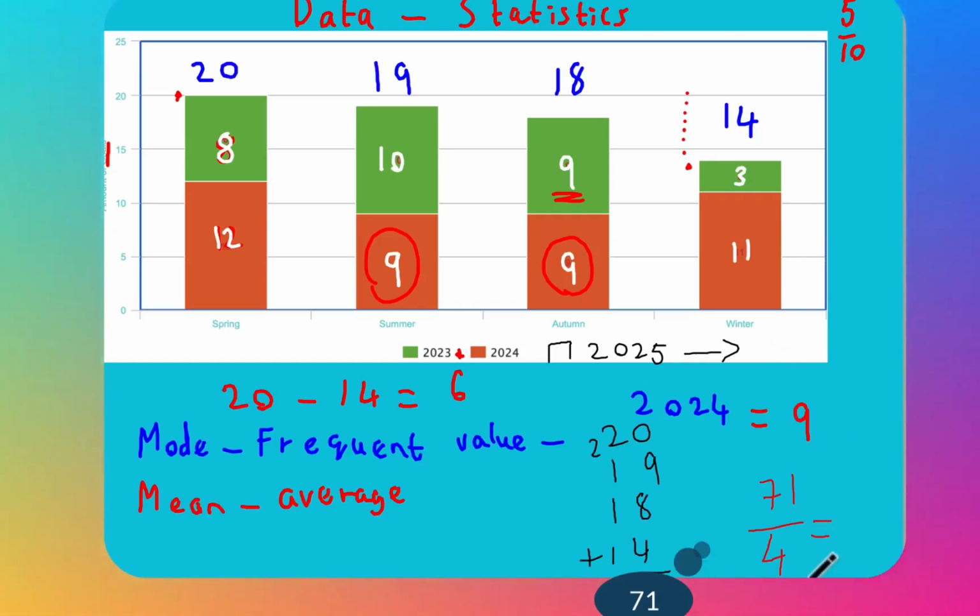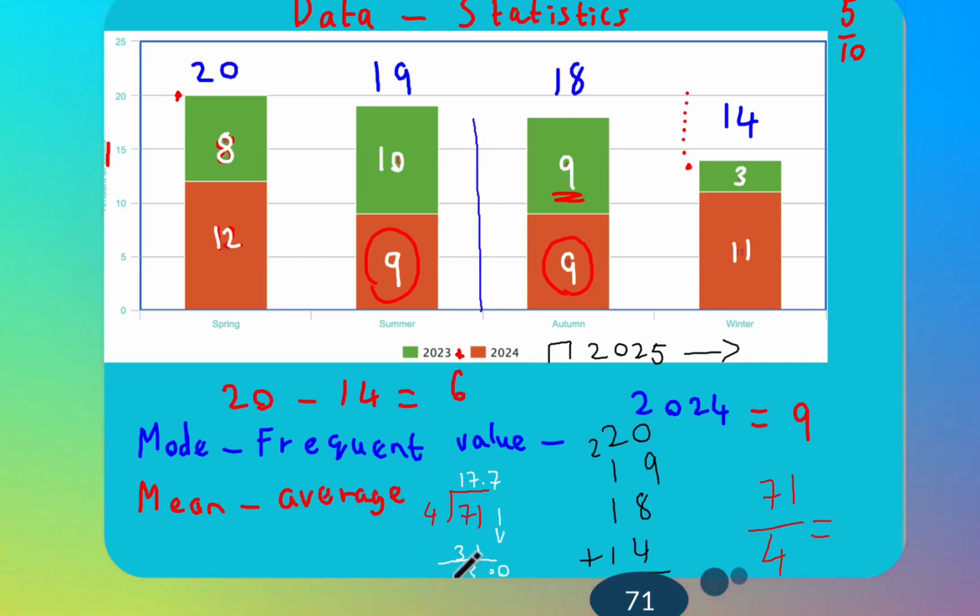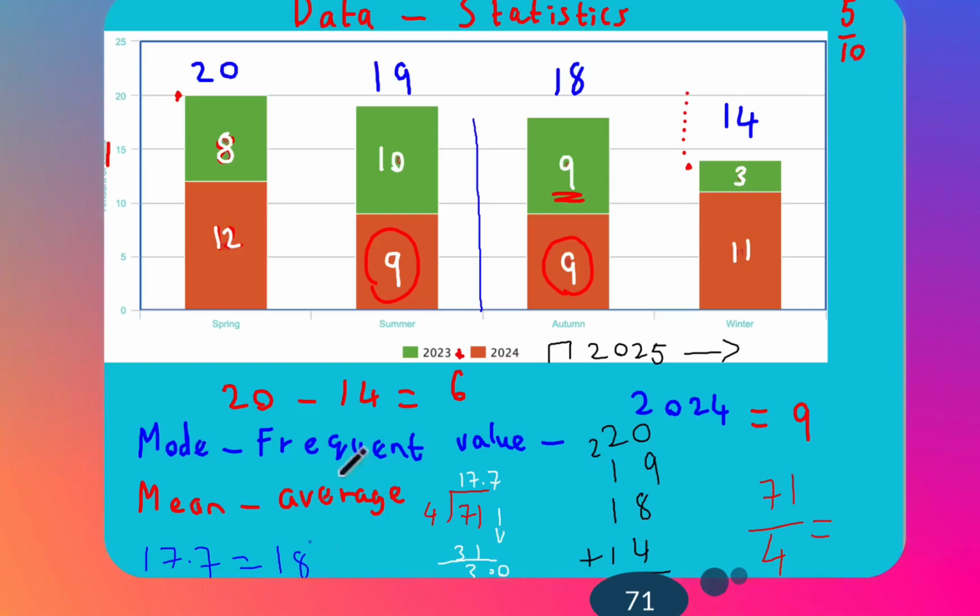The fact that we have 4 seasons, that would mean we can find out what the average amount of goals the player can score. This is even more accurate because we have data from 2 years. Because of this, we're going to get a really accurate average. So let's go. So the average amount of goals that this player could score in 2025 and the average that he or she has scored throughout 2023 and 2024 is 17.7. So 17.7 is nearly 18 goals. So on average, this person is scoring 18 goals each season.